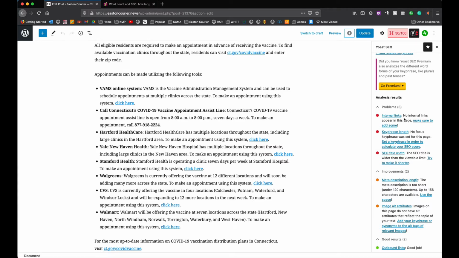Internal links are just links that go to different articles within the website, so it really ranks it if you're referring back to other articles. So if you're doing a continuing series on a topic or something like that, it's important to, at the end of it, refer back to previous articles about it. So if you're doing a series about farms, link back to other stories about farms. Or if you're talking about the bridge that's been closed and now it's open, link back to the original story about it being closed. Things like that will help the search engines boost up the website higher in the rankings.